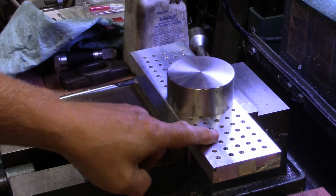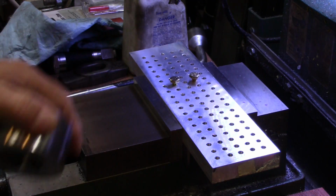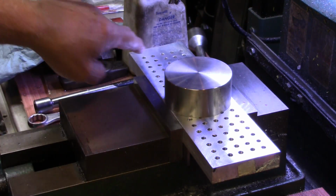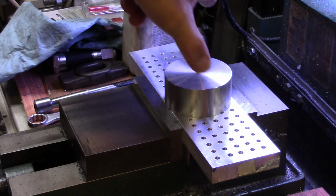The mini pallet there is just right for holding down odd shapes. Got a couple of bolts in there to hold back on the pressure going that way, and then I'll put a couple of clamps over it. But in my supreme laziness, I've neglected to make any clamps, so I got to make a couple of makeshift clamps real quick. I'm just going to cut them out of a piece of scrap metal, drill a hole in each end, and bolt them over it there.